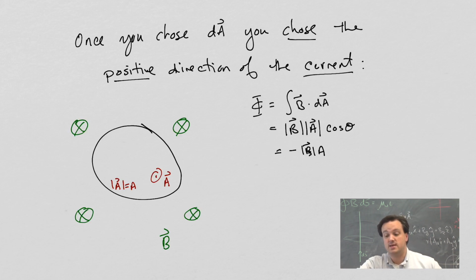But what it means is that if I change the flux, then the sign that I get from doing that derivative is going to correspond to the direction of the current around the loop, right? Because I've chosen A to be upward, or towards me in this case, if I end up with an induced current or an induced EMF that's positive, that means I'm going to be dealing with counterclockwise current in this loop. If I get an induced EMF that's negative, that means I'm going to be talking about clockwise current in the loop.